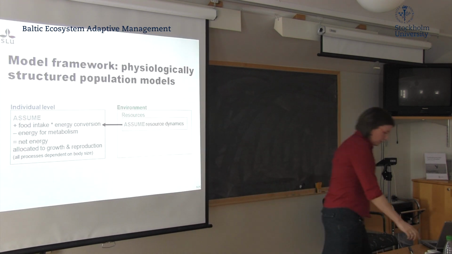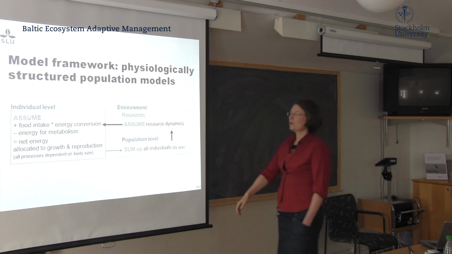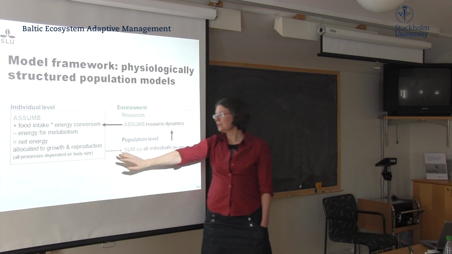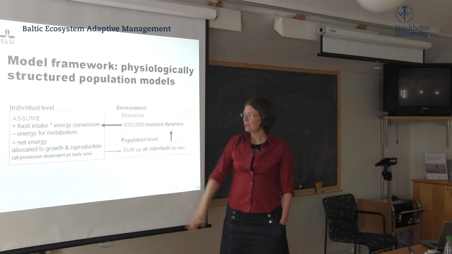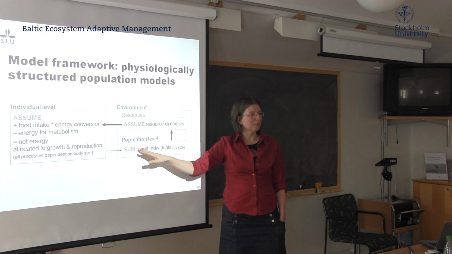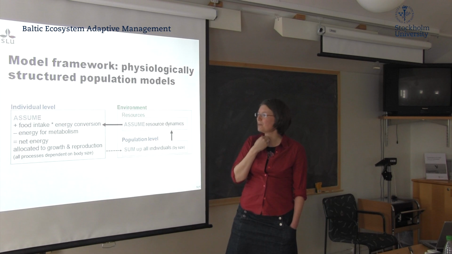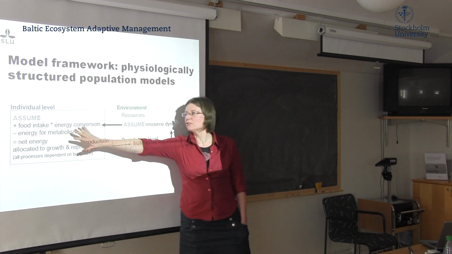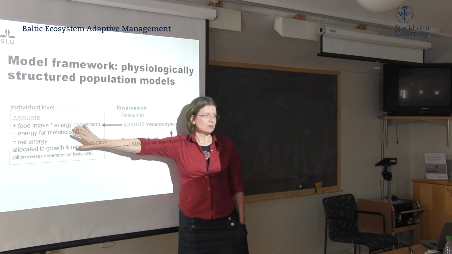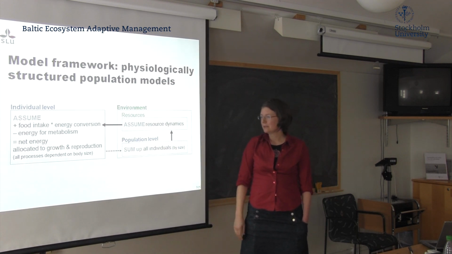Now what you then do is that you sum up all your individuals, or types of individuals, to a population. So you don't assume any particular dynamics for the population level. And that's a key thing in this approach. What you assume is always on the individual level. And then you sum up and get a population.